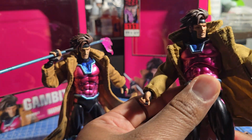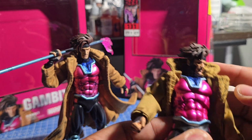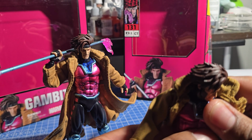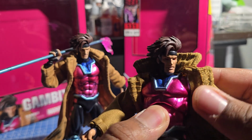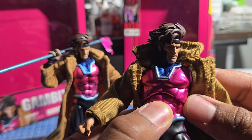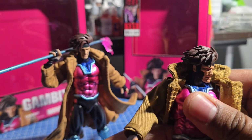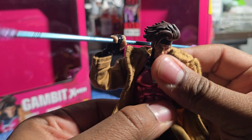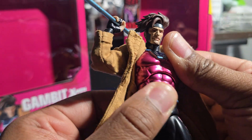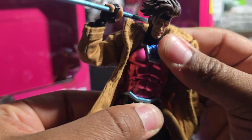since opening it a few hours ago live on my social channels, I haven't really had a chance to mess with it too much, but as I'm messing with it right now, I will say that I'll probably have to put some shock oil on the top part because it is kind of tight in there. He's not crunching the way I like. Whereas if I go over to my Gambit, I mean, yeah, it's a little tight, but it's still easier to move back, come forward, and all of that.